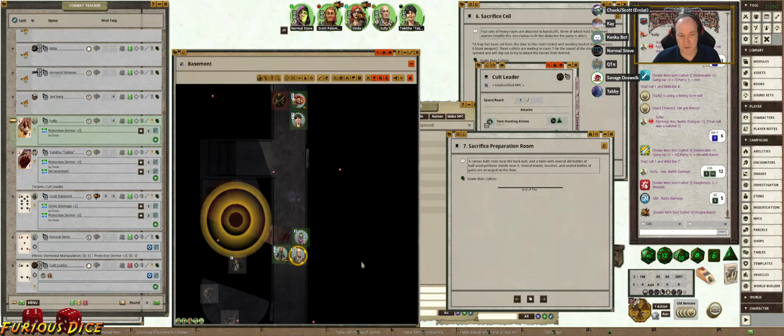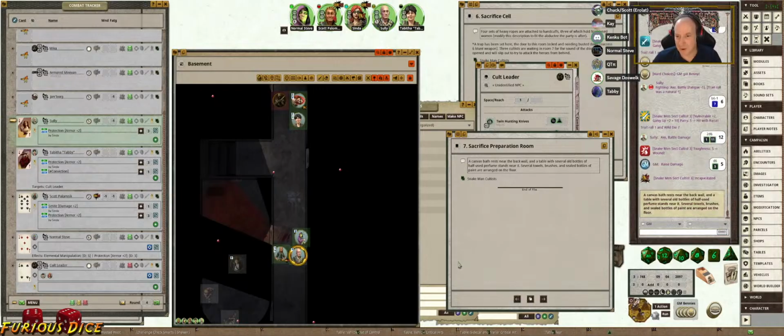Not that you guys didn't get a chance because we hit into combat. So I'll just give you the description of this room as the 3 of you could see it as you're going by. A canvas bath rests near the back wall, and a table with several old bottles of half-used perfume stands near it. Several towels, brushes, and sealed bottles of paint are arranged on it.